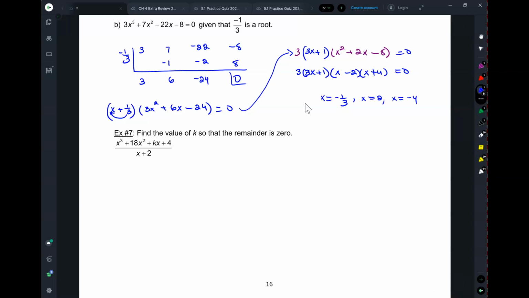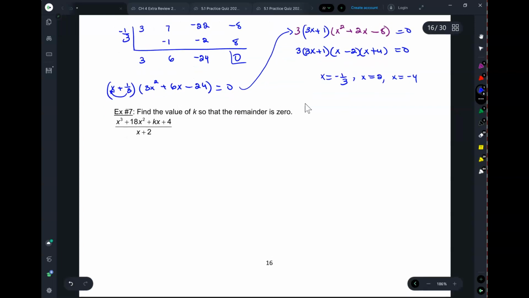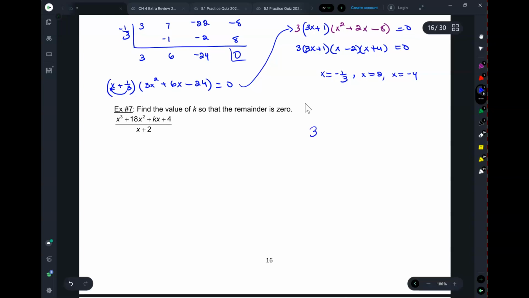All right, questions? Yeah. Why would you multiply the 3 back into the 3x squared plus 6x minus 24? On the first step, you multiplied it in the first parentheses. Why wouldn't you do the second one? You only multiply into one, right? Because if you just have numbers, 3 times 5 times 7, you wouldn't do 3 times 5 and 3 times 7. You would just do it once.